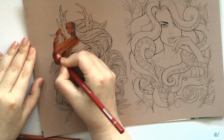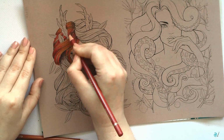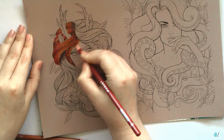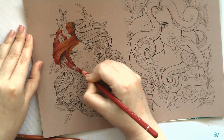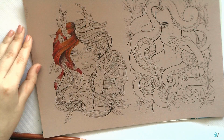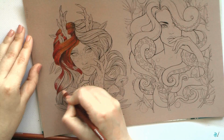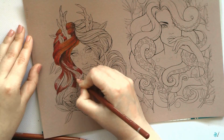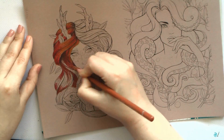I decided to start my pencil testing and paper testing with Arteza pencils. I thought that as Arteza pencils are more demanding on paper quality and harder for blending and layering compared to Polychromos and Prismacolors, if Arteza work well on this paper, all other pencils will make wonders on it. And I was absolutely happy with how they behaved. For me, Arteza colors looked even brighter on this paper. They layered much better compared to the paper in regular coloring books. And I worked on quite cheap paper. It really cost some cents and the paper isn't very thick. It's probably 200 GSM, and the surface isn't textured but it has a nice tooth.